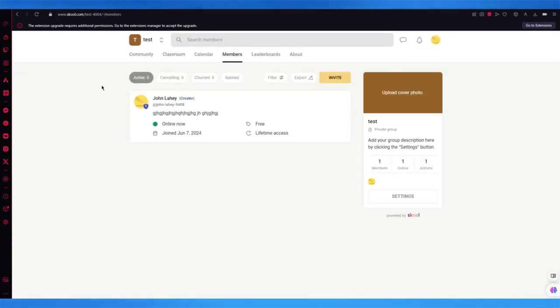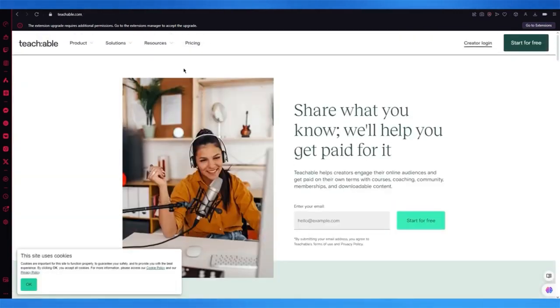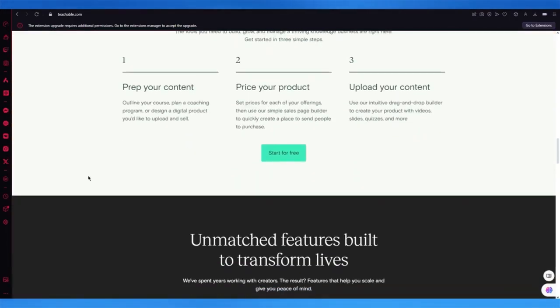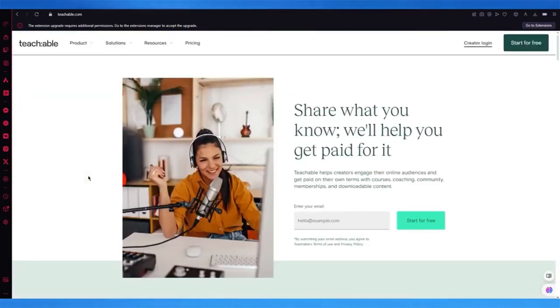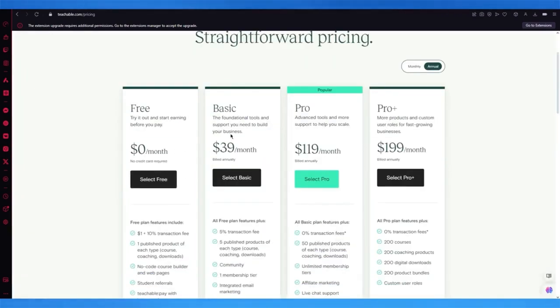Okay, and the best part about Skool is that it's totally free. Okay, there's no pricing plan, which is pretty incredible. So if you're budget friendly, Skool is definitely for you. But if you have the budget, I would definitely urge you to use Teachable because it's one of the best all-in-one community platforms and course sellers in the game. Okay, it has one of the best functionalities out there and even one of the best and most decent pricings in all these platforms. So you have a free plan, you have a basic plan, Pro Plan, and Pro Plus.